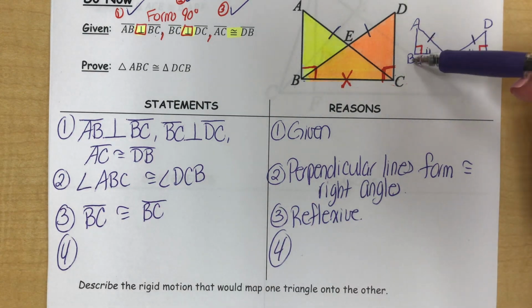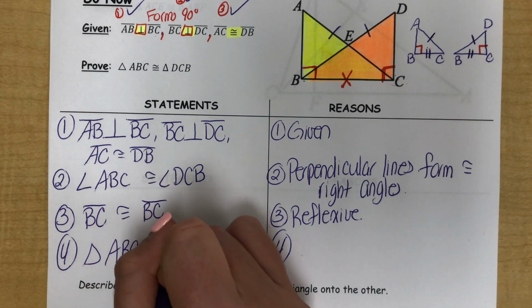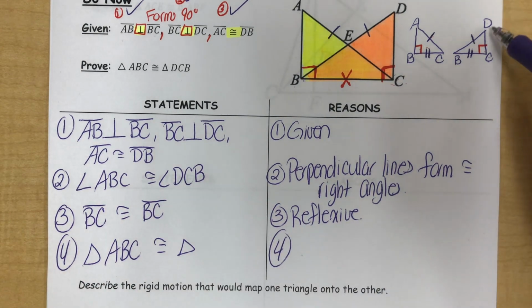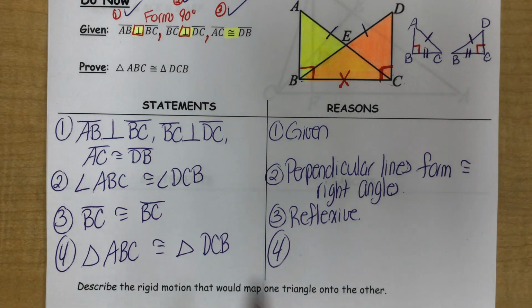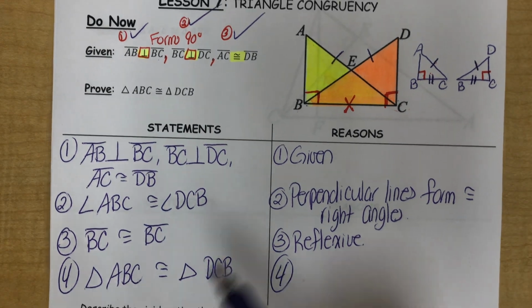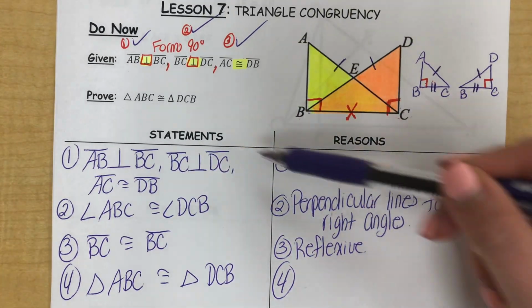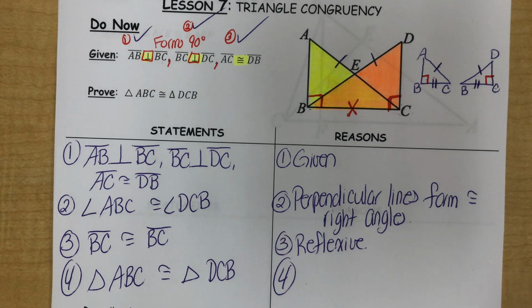So I have triangle ABC, congruent to triangle DCB. I can also get that information from the proof. They give it to me in the beginning of the question. They give me the first line of information and they give me the last line of information. But I have to now figure out what proof is going to make those triangles congruent.